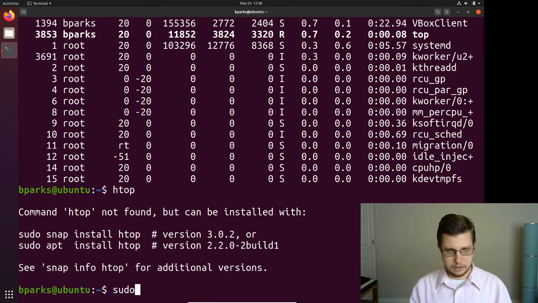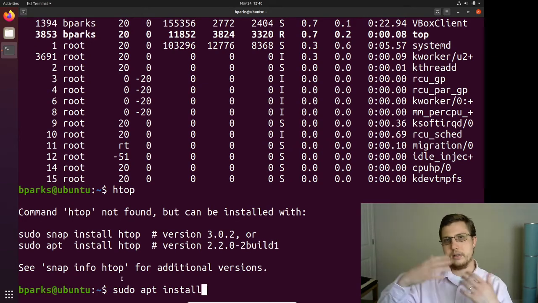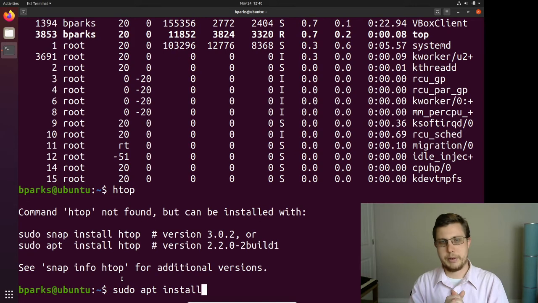So in this case, we'll actually use sudo. You'll notice that it suggests that in the command here. So it's not just going to be apt install, it's going to be sudo apt install. Sudo basically means I am an unprivileged user, I'm just my normal user, but run this command in an elevated capacity.